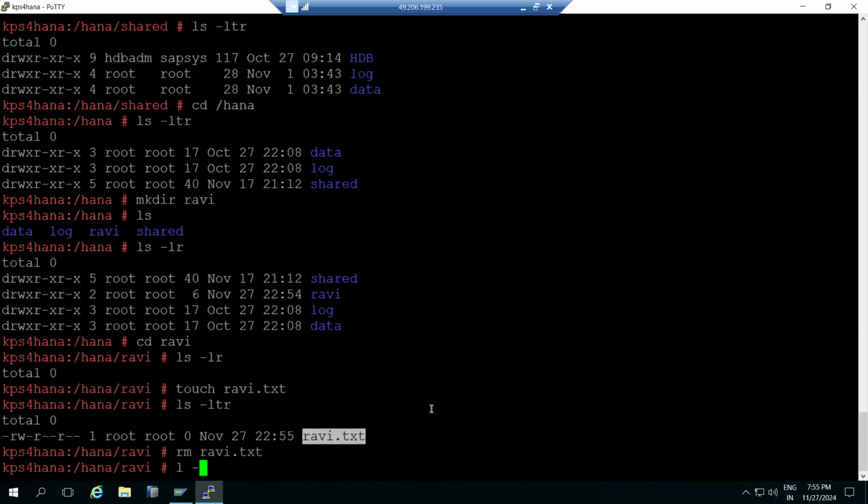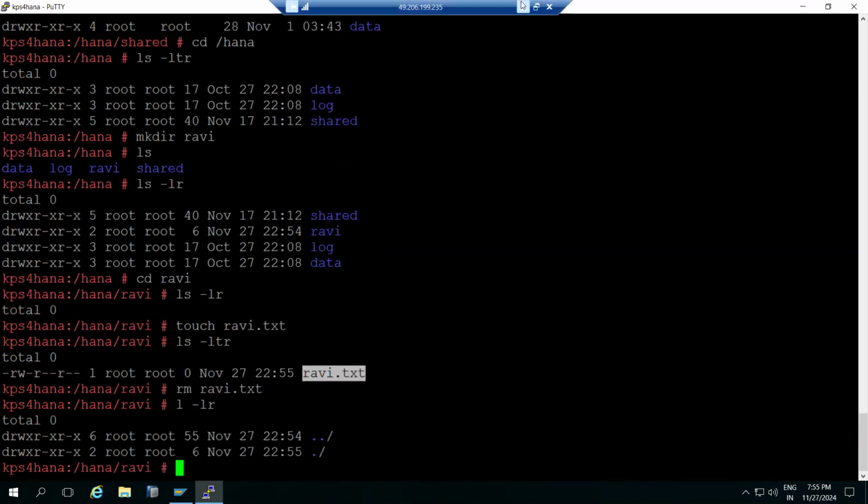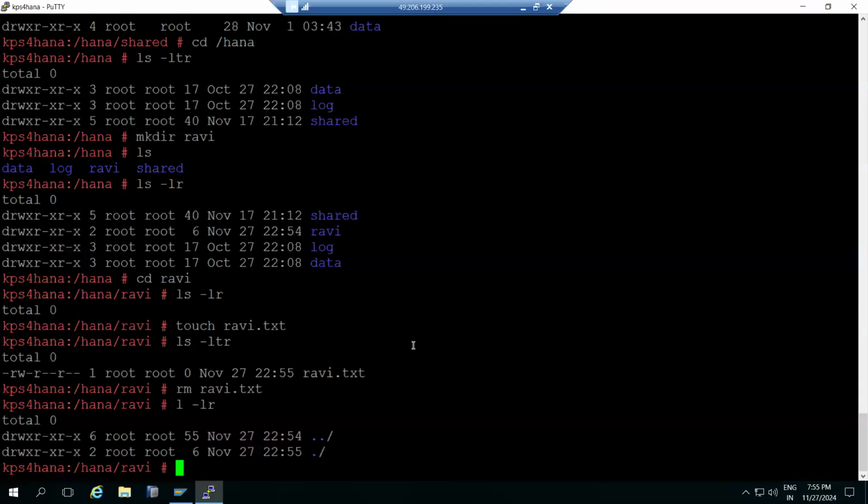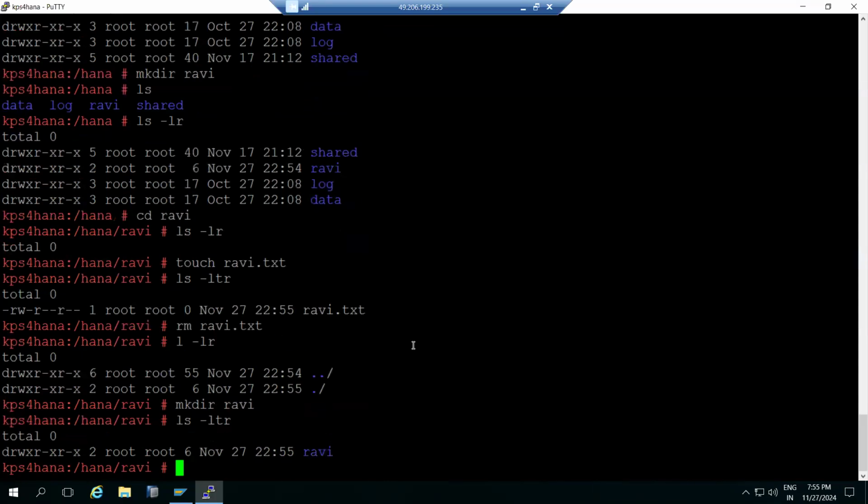The rm command removes. So mkdir and touch are for creation, rm for removal, and ls -ltr to list the files and folders inside of a folder. Also, if you want to create a folder again, use mkdir, then Ravi; inside of Ravi, you have created one more folder.